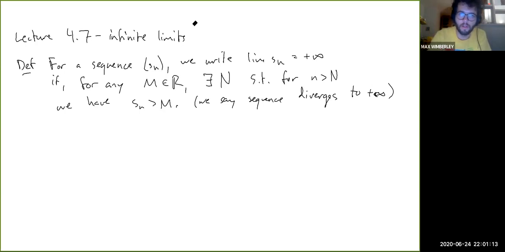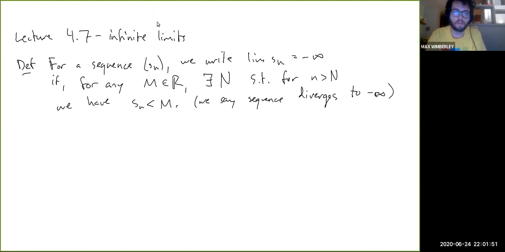There's a totally mirrored definition for negative infinity. I can literally just change a few things here, and I think I only have to change two things. And again, they put less than 0, and that's just not necessary. So just ignore that. So this is what it would be for negative infinity, right? Very similar, just a couple things flipped around.